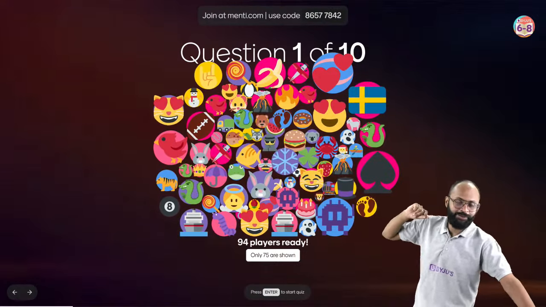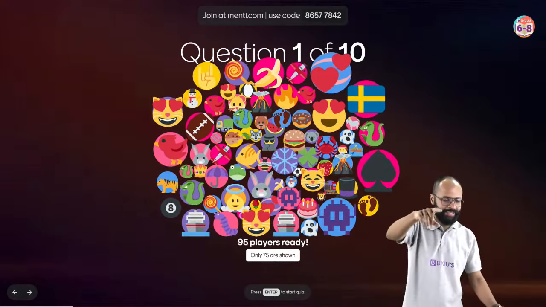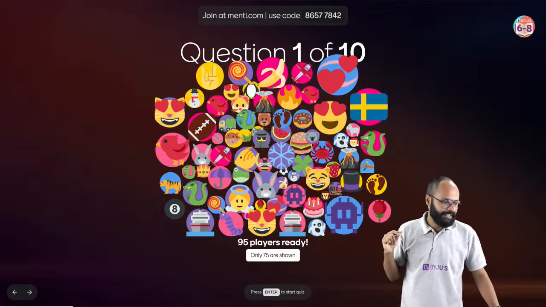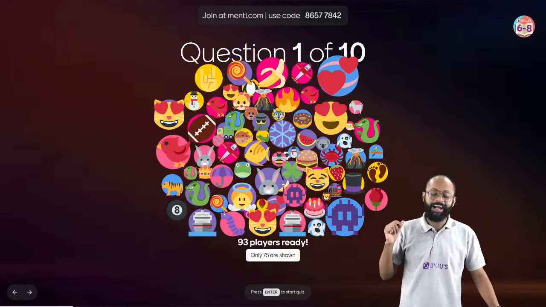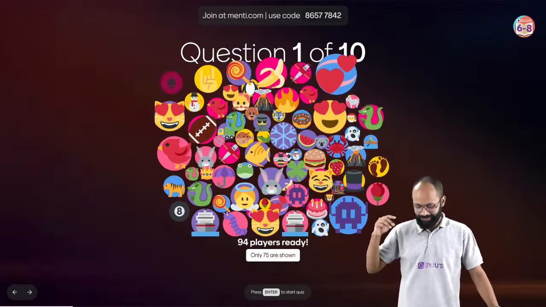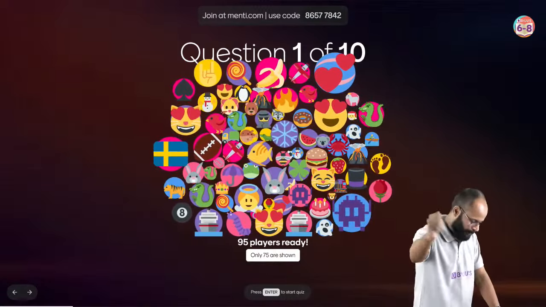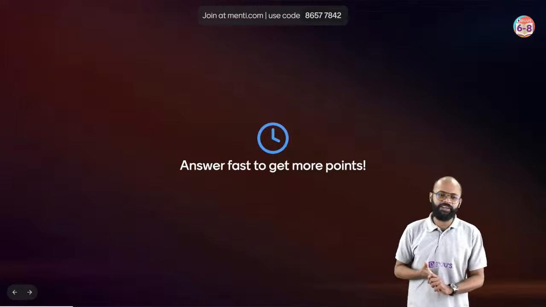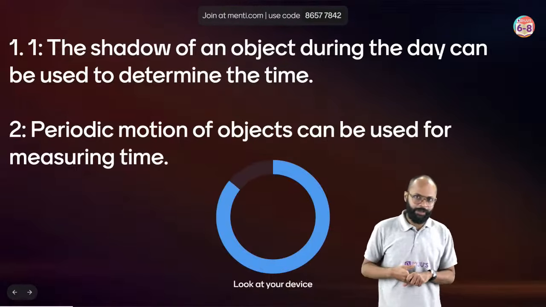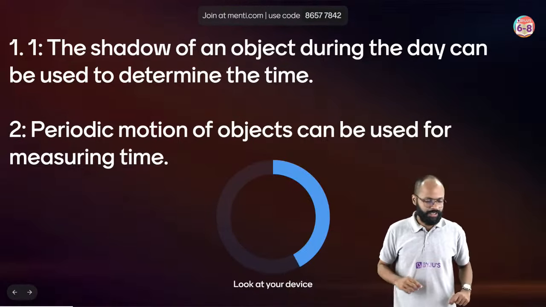Tipti, I have replied, bacha. Today only I have replied. Check it out. Maine aapko reply kiya hai. Yes. अरे आज ही reply किया दोपहर में. 95 players ready. 3, 2, 1. Let's go. And if any 8th graders are here, 5 minutes late होगा भाई. ठीक है? Late होगी मत करने लग जाना.